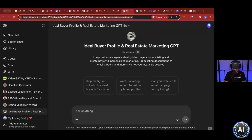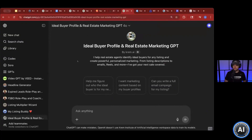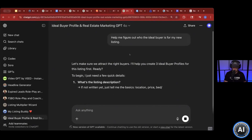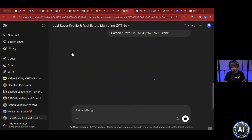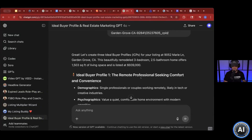Here's the last thing I want to share with you guys — different ways you can really revamp and get your listing seen. I copied and pasted this custom GPT. This one is a private GPT, so you do need the link — make sure you click on the link and also click 'keep in sidebar.' This custom GPT is specifically trained to help you identify the three most likely people who will buy any property. All you have to do is ask: help me figure out who the most likely ideal buyer is for this.